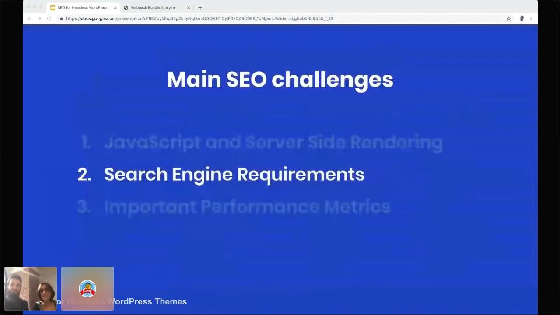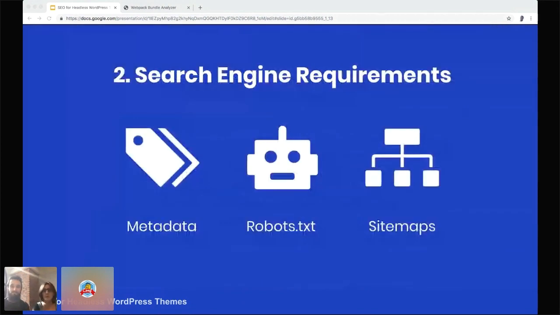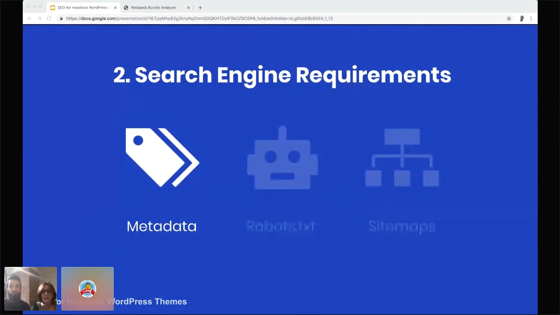Okay, the next challenge we are going to talk about is search engine requirements. As part of these requirements, we have included metadata, robots.txt, and sitemaps. And let's start with metadata, which is one of the most important practices to optimize your site for SEO.